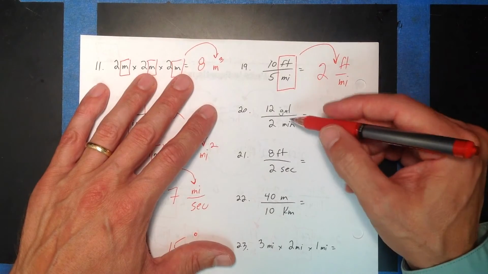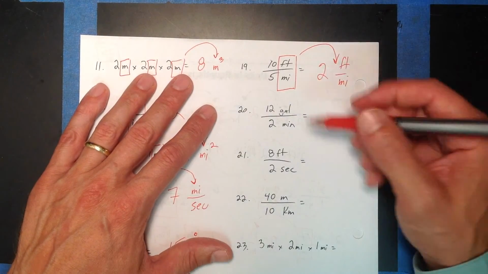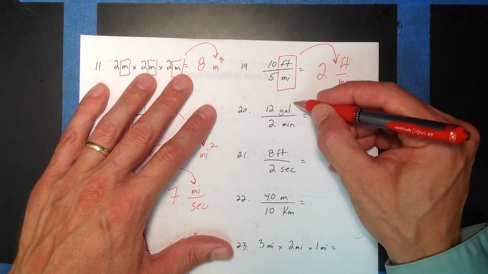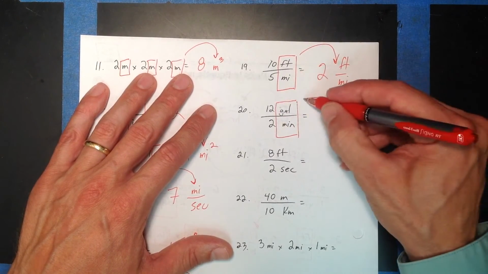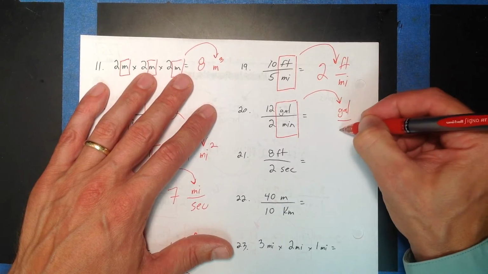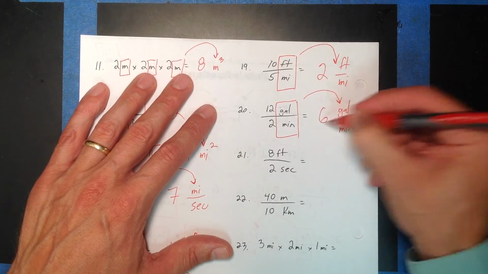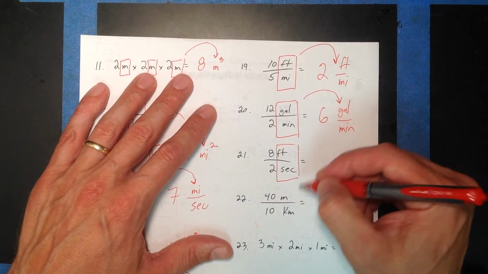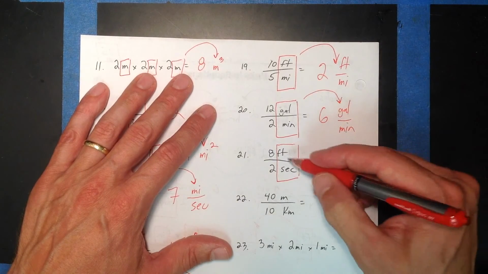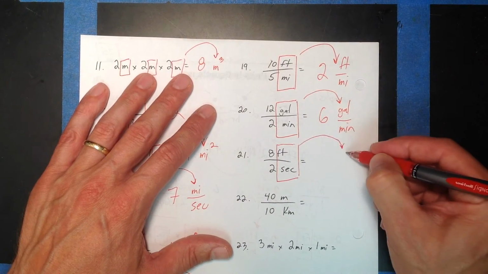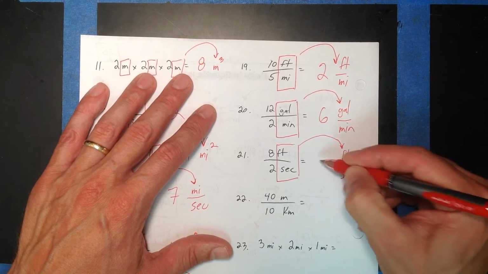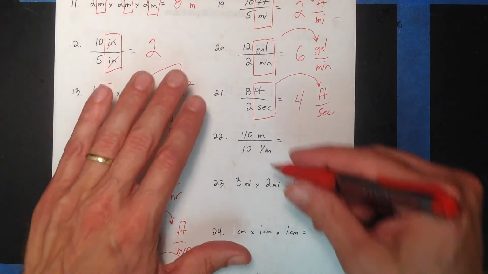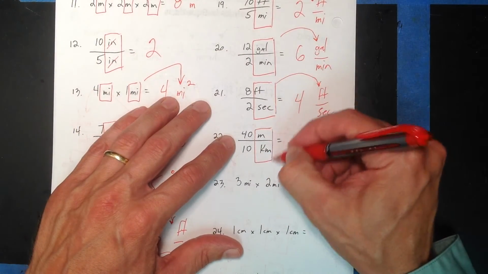2 feet per mile. Let's say water flowing outside, some kind of water flow, 12 gallons in 2 minutes. So here we go, gallons over minutes, and then that's 6. Okay, 8 feet, 2 seconds. Again, look here, do they cancel out, or is there any multiplication to get squared, anything like that? Feet over seconds, they're very different units, so it's feet per second, and that becomes 8 divided by 2 is 4.